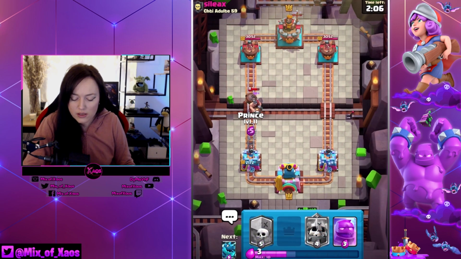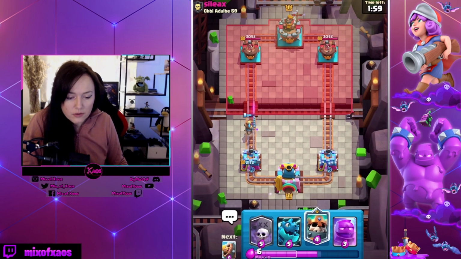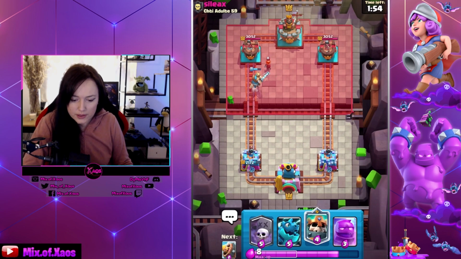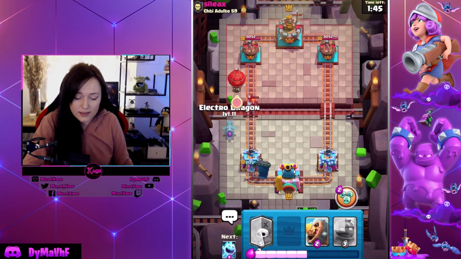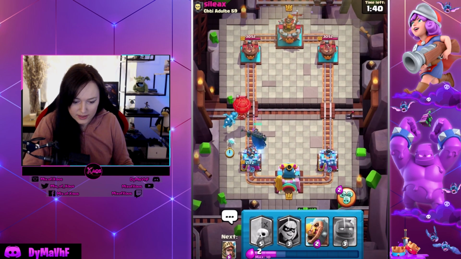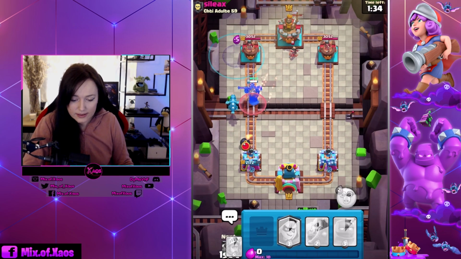Okay, so we're gonna see if he's gonna switch the lane. If he does, we're gonna go Skeleton King. Maybe he will not. A lot of people on Twitter are saying that Mighty Miner needs a buff, so people are not super keen on him. Even though I do believe that he's kind of perfectly balanced. Unfortunately, the only cards I have for the balloon are Electro Dragon and Ice Spirit. So let's see.